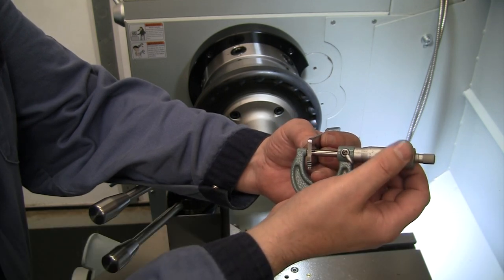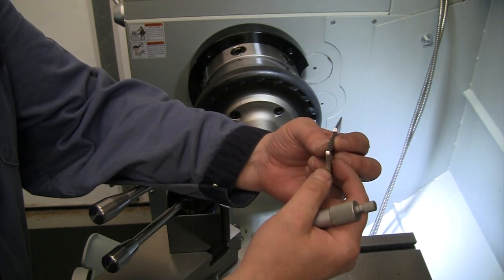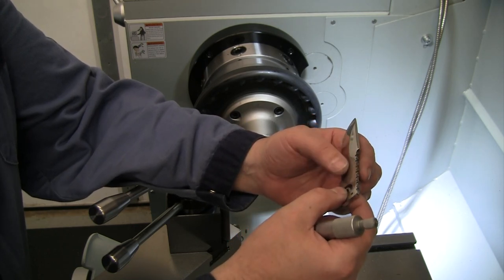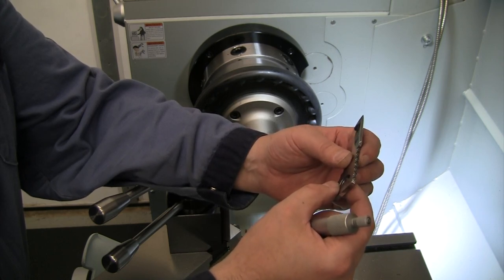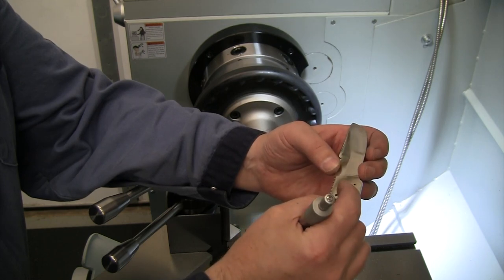So I'm going to make my bushing about 151, maybe 152 thick to give myself clearance around there. We'll probably, as we're lapping it, stop at about 153 and check our fit on there. Make sure it's not gonna be too tight. But we'll probably end up with about 152, I think, is what I'll finish that bushing to.